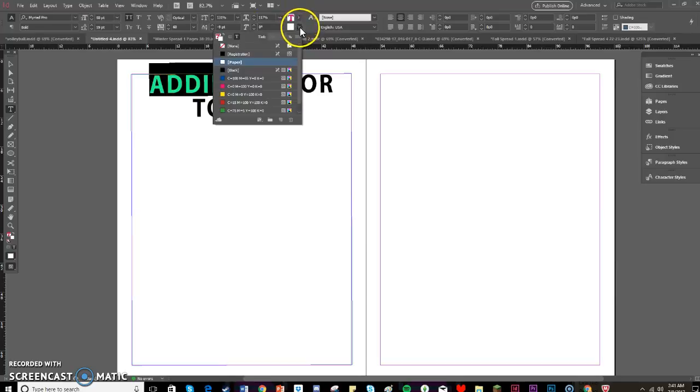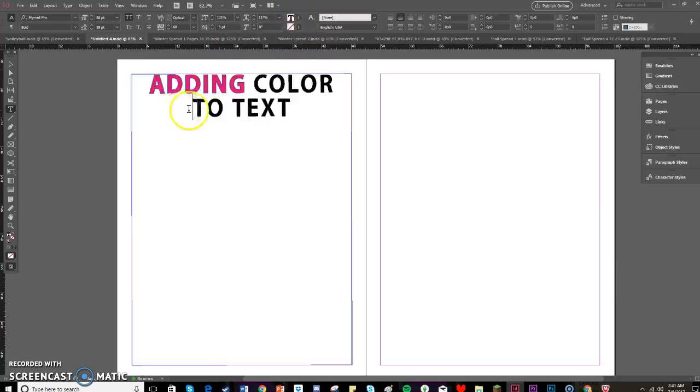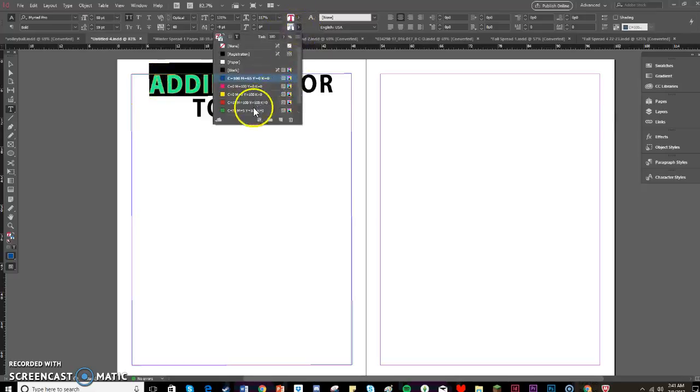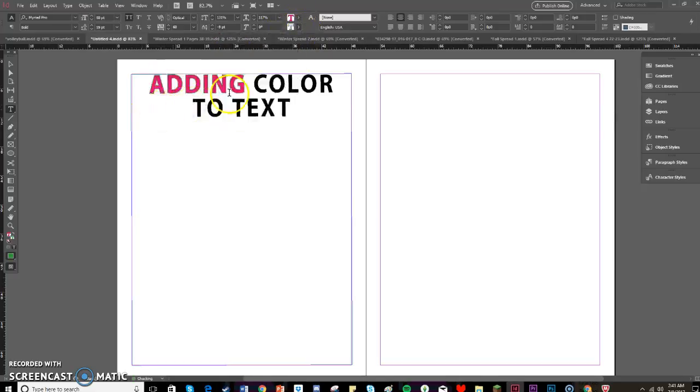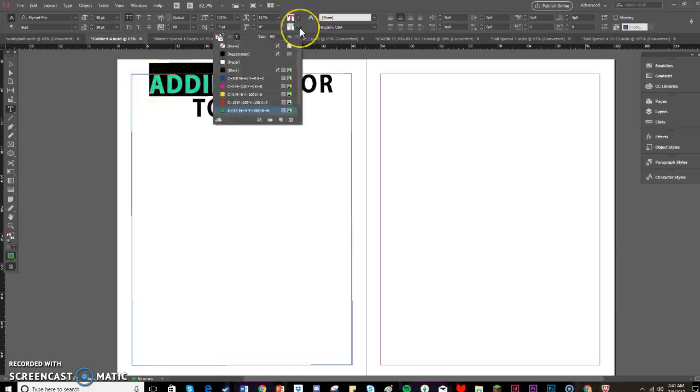But if I change that color to blue, now hopefully you can see that there is a border or an edge around that. If I change it to green, hopefully you can see that. That's a little tougher to see, I think, just because of the pink. So a good way to do that is to really have contrasting colors.